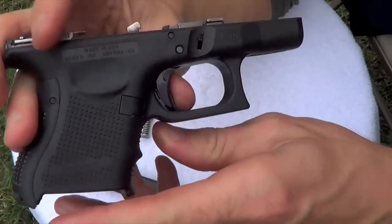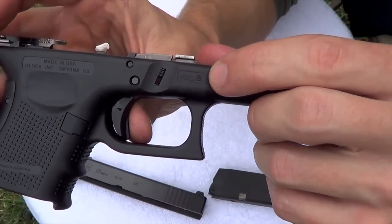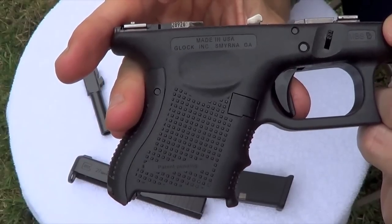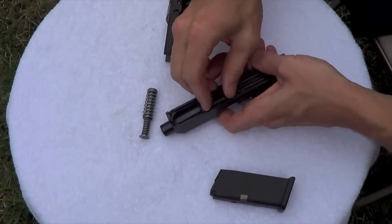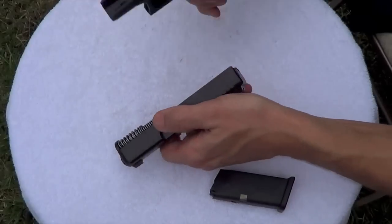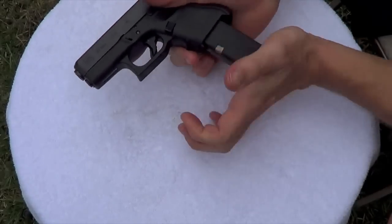As well as, if you look right here, it has it right next to the multiple back strap insignia, and over here, made in the USA at Smyrna, Georgia. Put it back together, just the opposite direction we took it out. Insert that recoil spring, excuse me. Roll it back on the rails, rack it, and you're good.